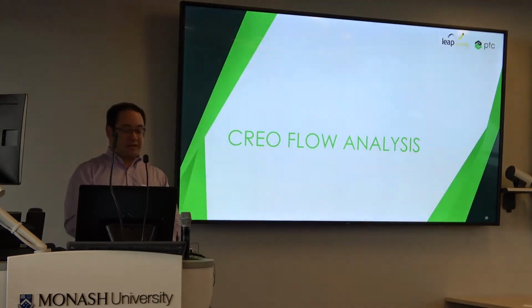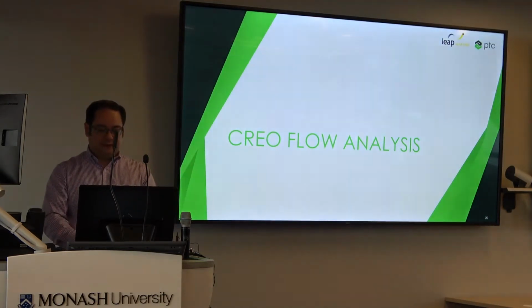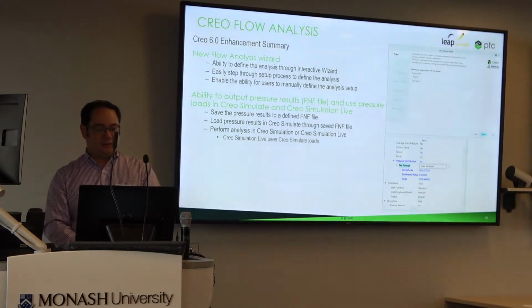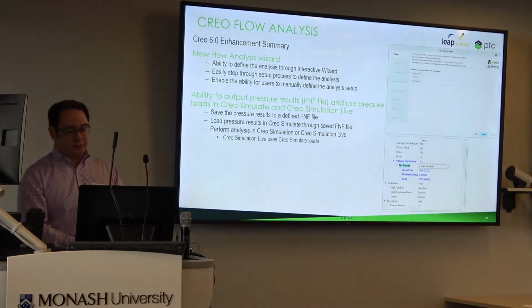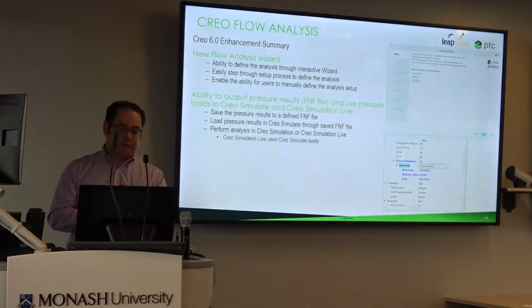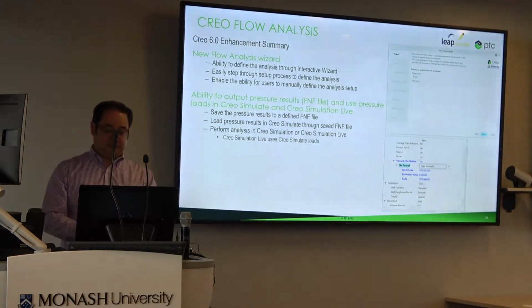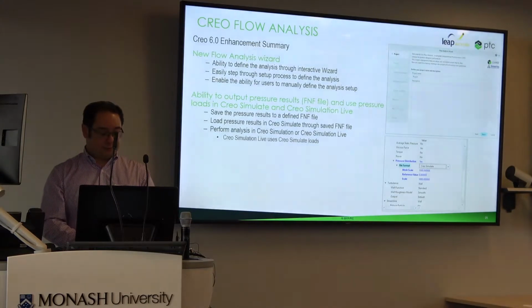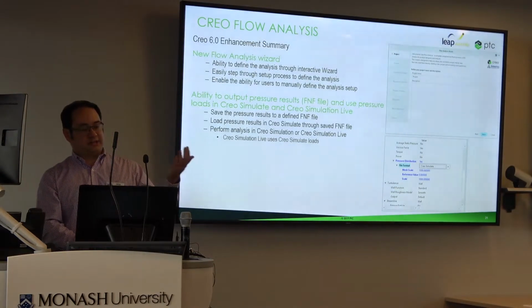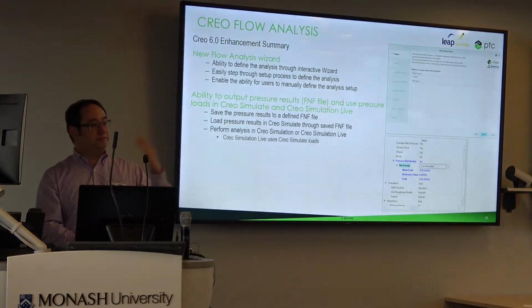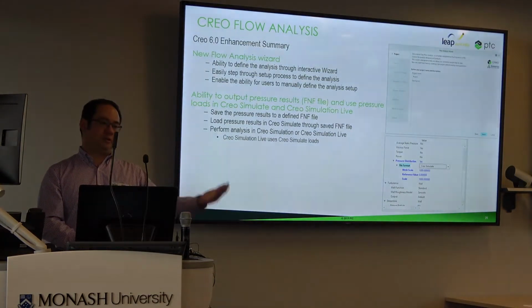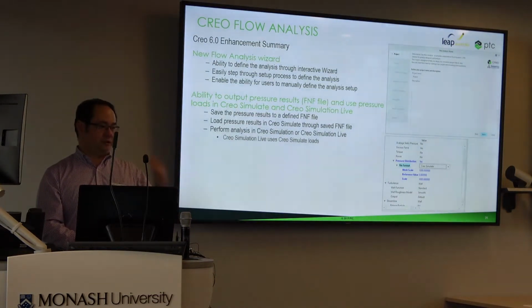So that was introduced back in Creo 5. Okay. Using Symerics. So a couple of new options for that. A new wizard for defining your flow analysis setup. And the big one, which I actually got asked quite a bit about, is the ability to take that pressure loading from your flow and take those results into Creo Simulate to do a structural analysis based on the pressure load caused by the flow. Okay.